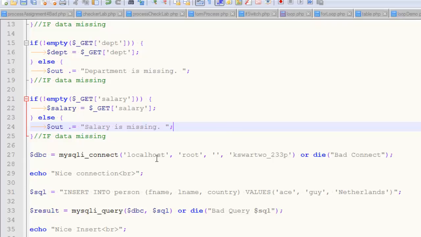So the arguments that you're going to put in here: localhost, you're always going to do that. This is a username, this is a password, and this is the name of a database. So this is really not negotiable. If you're running this locally in XAMPP, then sure, localhost is fine. And just the first time you do this, go ahead and put in root, and then empty quotes. That's how your XAMPP is configured. But you need to understand that when you put this on your live web server, that's not going to play. You're not going to have a root with no password on your live host. I'm just showing you the first time you ever create a connect.